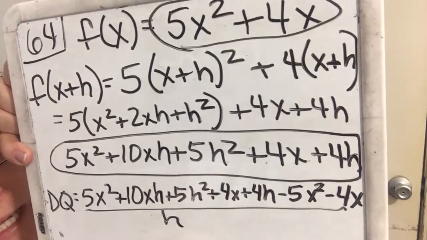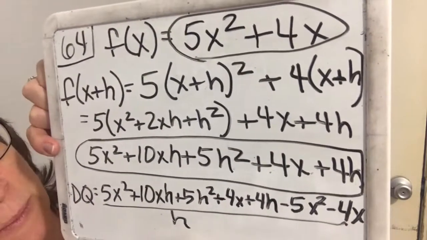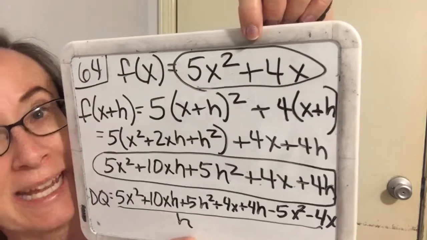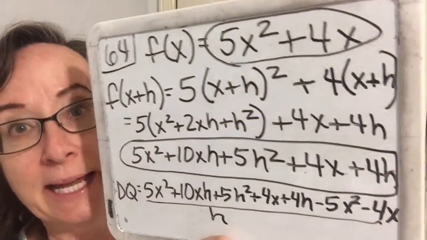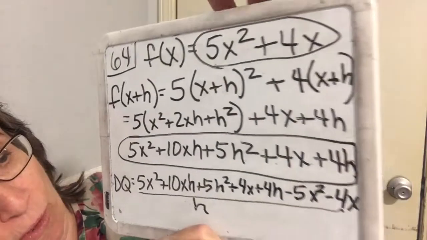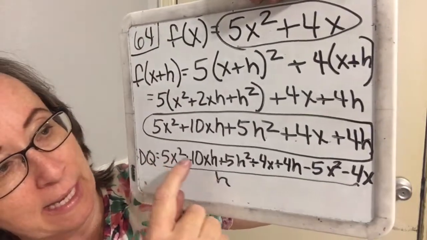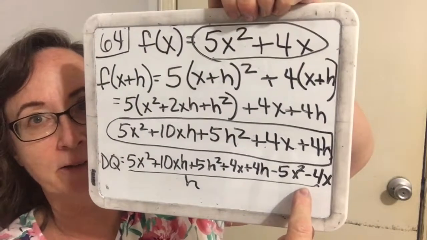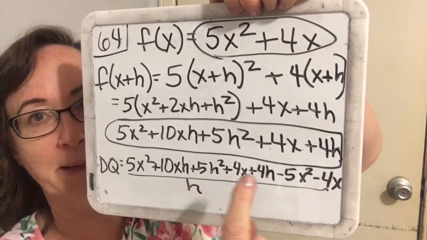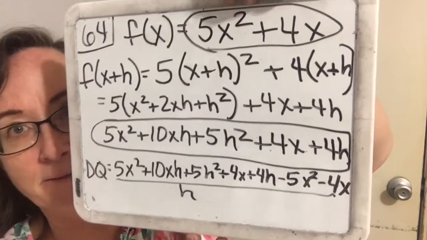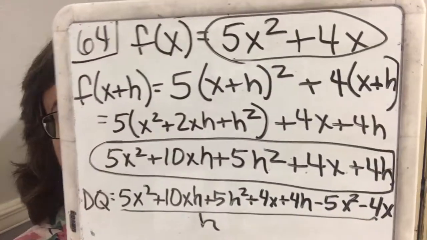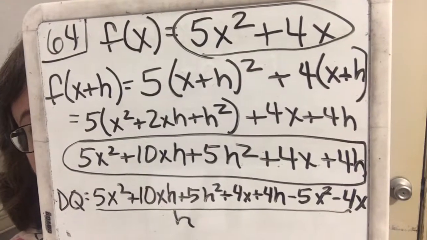But I'm nowhere near done, because I have to take this expression and I need to subtract the original expression. Then I have to divide by h. So I wrote the whole thing out, and I went ahead and subtracted this function right here at the end. So this is the whole thing, but I haven't done any of the canceling yet. So get a good look at that. That's quite a long little function.